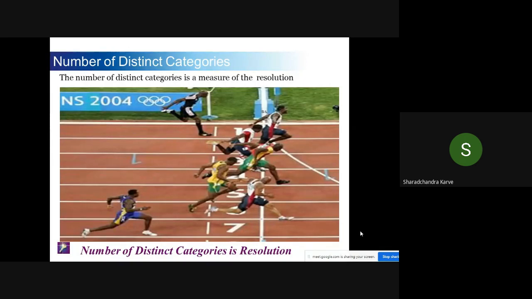The resolution of my measurement system, or the least count of my measurement system, with respect to the process. It is generally called the rule of 10. Very importantly, we need to measure 100 milliseconds for the 100 meters, but we may not read 100 milliseconds for 800 meters, 1500 meters or a marathon race. So it is not about every process or every project having a high resolution. What is important is what process you are looking at and how much the variation in the process is, and with respect to that process, how much the resolution of my measurement system is, and whether that measurement system is capable enough to detect the change in the process.